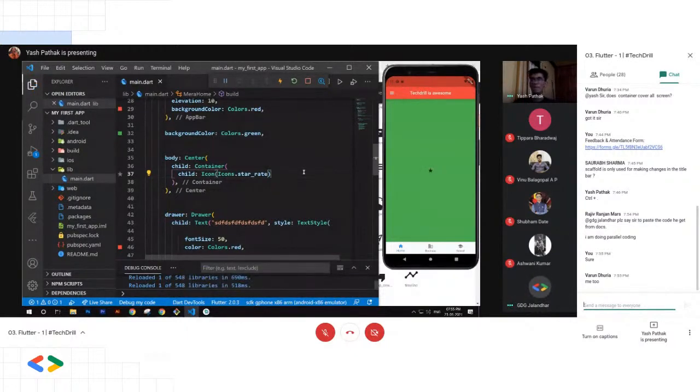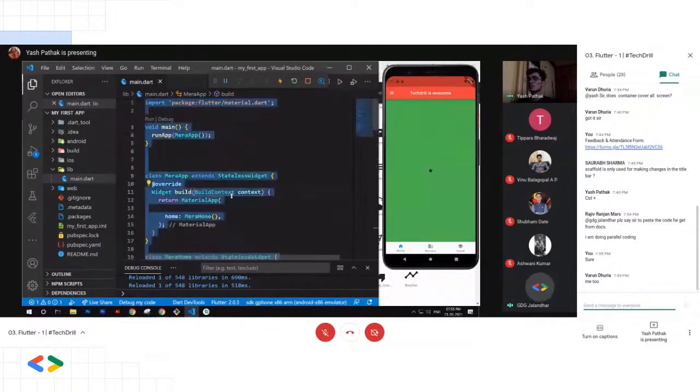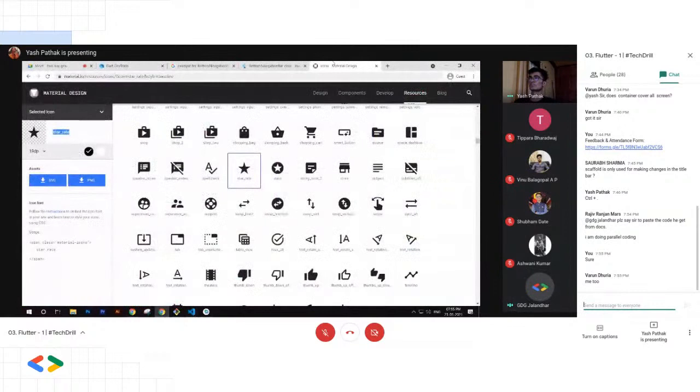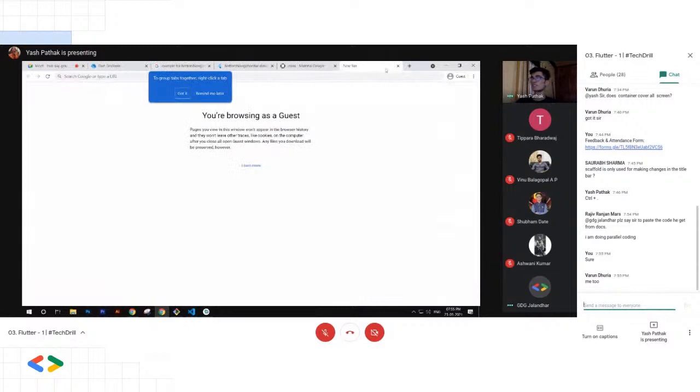Hey, Yash, people are asking to paste the code in chat so that they can do the things along with you. Actually, I can post this in the day 3 repository also. If you can paste the snippets, it would be great for them. Not an issue, I will head over to my GitHub and do this right away.